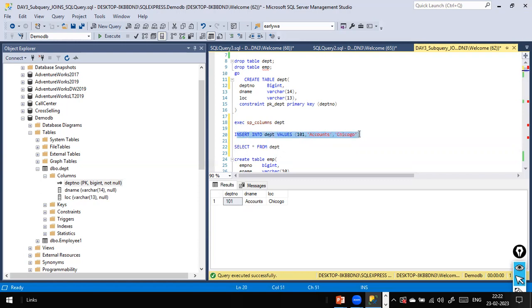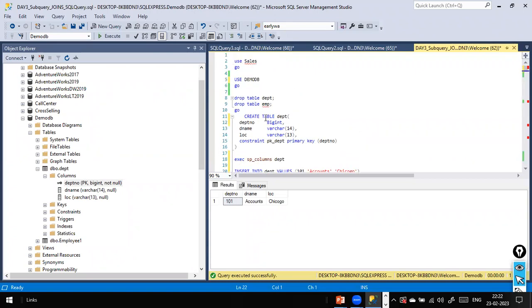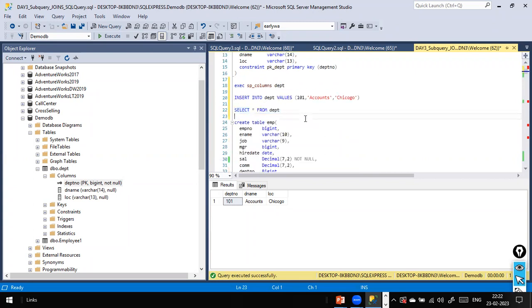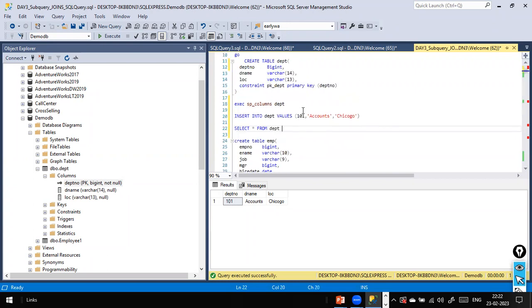This is my DML, data manipulation. Using insert, I manipulated the data. In the sense, I inserted the data into this table. And then I queried this one, select star from. This is also your DML function, okay? And now we could see that the data got inserted well into this one.